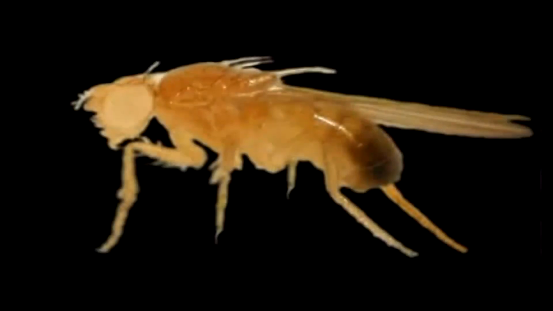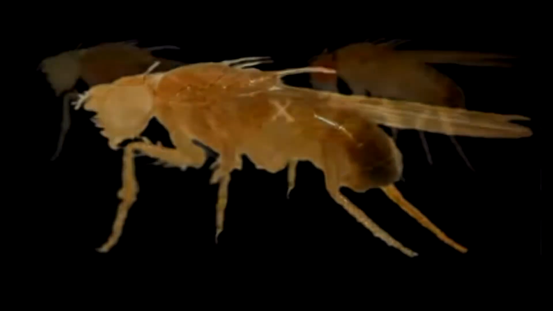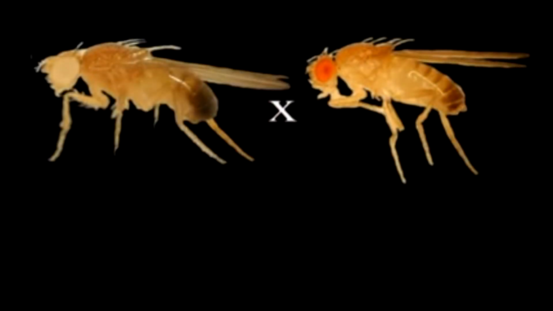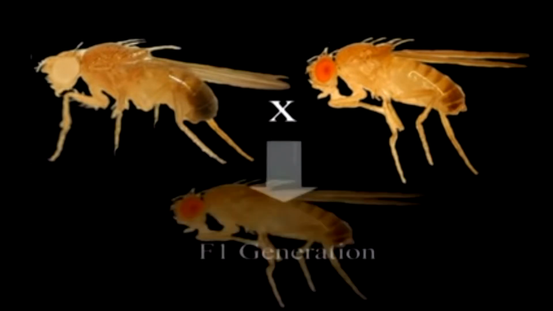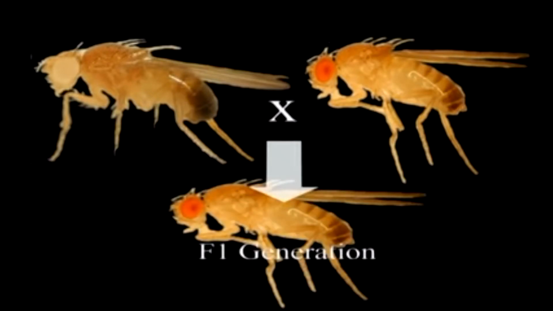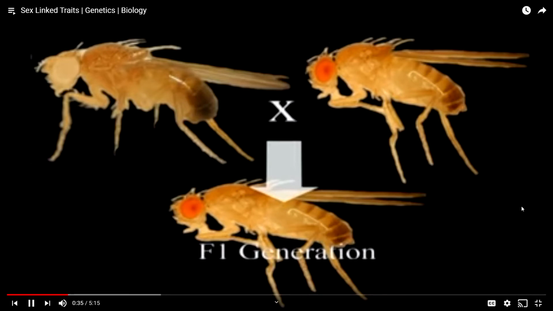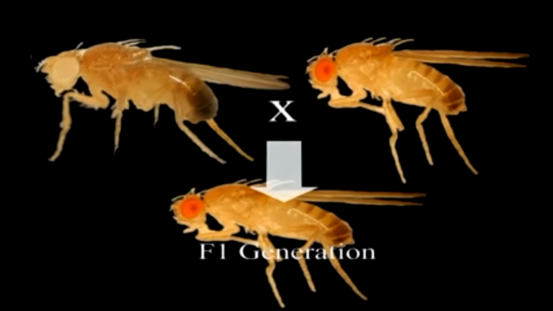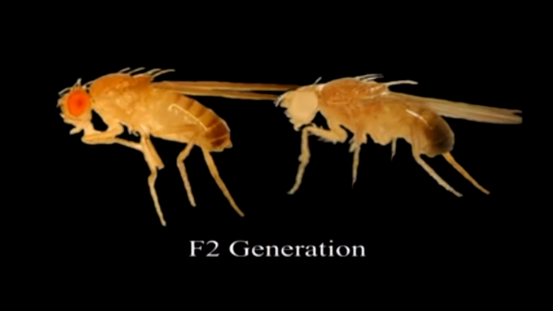While observing fruit flies, Morgan discovered a male that had white eyes instead of the typical red ones. He mated the white-eyed male with a homozygous red-eyed female. The entire F1 generation, whether male or female, had the dominant red eyes, just as Mendel would have predicted. However, the F2 generation held a surprise.